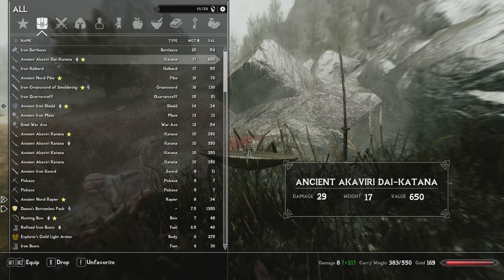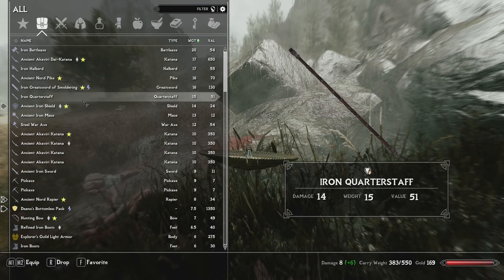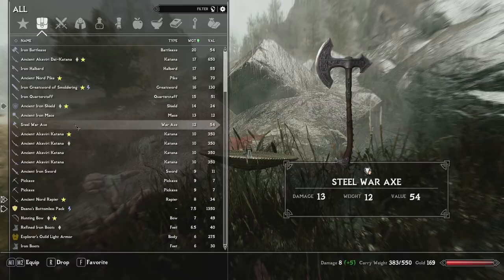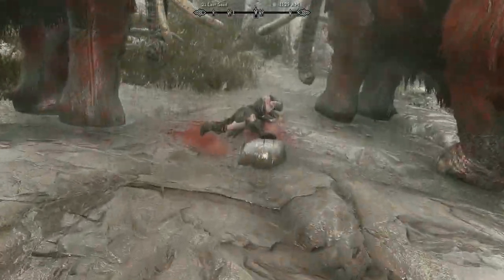Let's see here. Damn, that guy's Daikatana is heavy. So is the halberd. Interesting. Am I underweight? Oh, I'm way underweight. Okay, screw it. Time to keep looting.